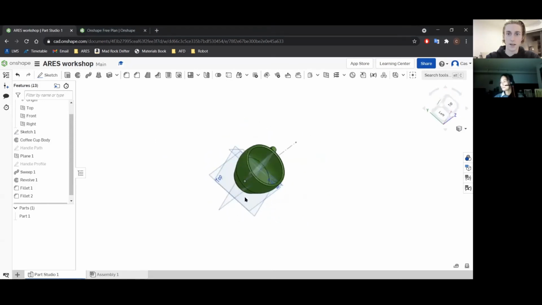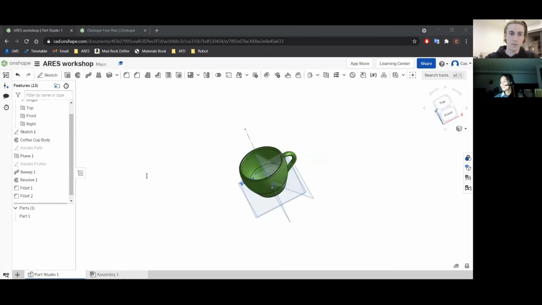Whew. And up next, we're going to... 0.57 kilos. So it looks like we did everything right there for the coffee cup. The next thing we're going to make is a wheel rim. And I'm going to blitz through that. There'll be a couple of tips along the way. Feel free to go through the slides for some tips on the coffee cup as well. Anne's put some really nice tips there. But for now, let's create a wheel rim.